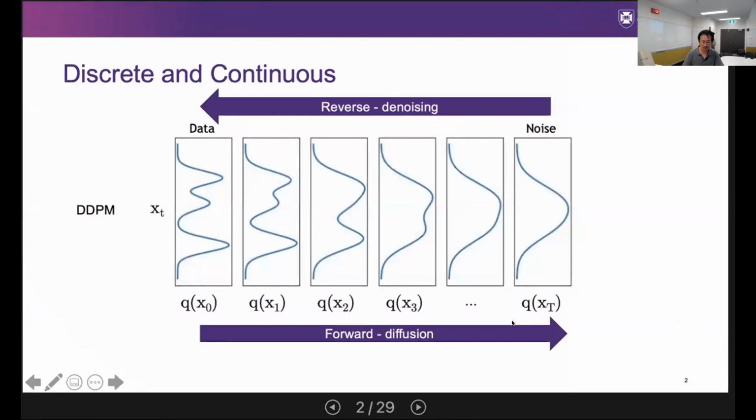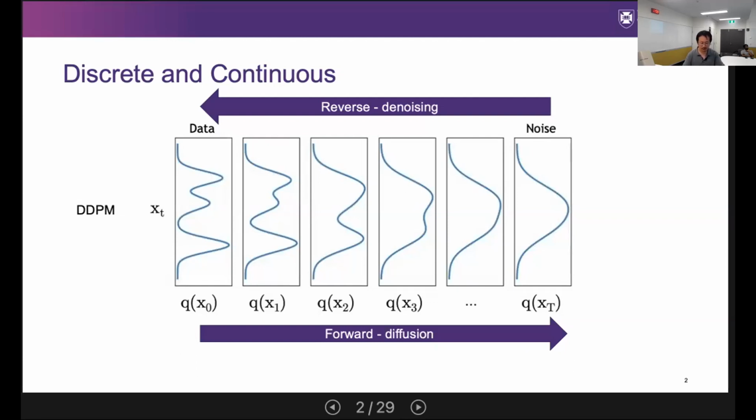Let me first introduce some background of diffusion models. I will give some intuition of the diffusion models. The figure shows the diffusion and denoising process of a diffusion model called DDPM. Given sufficient data and model capacity, the diffusion model can learn a reverse process similar to the forward process. In other words, DDPM can learn a marginal distribution similar to the forward process at each time step. For simplicity, we assume they are the same.